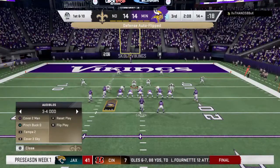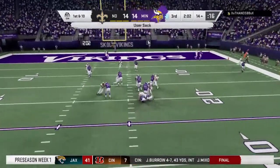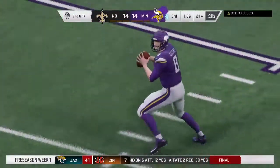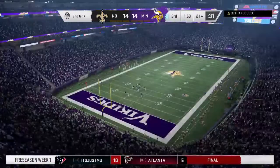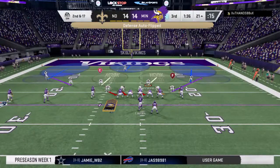DBs love when they pump the brakes, don't they? Yeah, that's really a whole lot of fun. It's almost like you said, listen, if you're going to sell the go, just go. And he's not able to get away. Sacked back at the 22. And plays like that really hurt play calling. They had a really nice gain on the previous play, but gave about half the yardage back on the sack. Excellent pressure up front. Nowhere to go with the football. Down he goes.